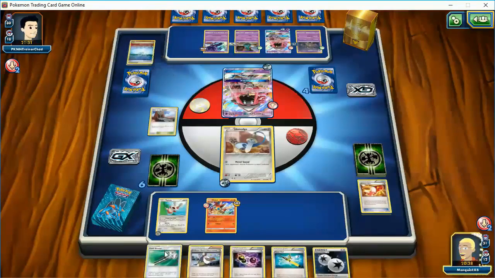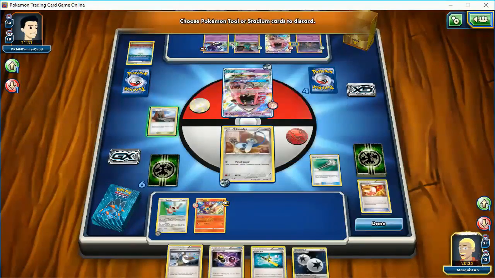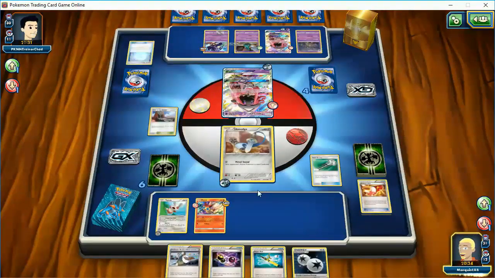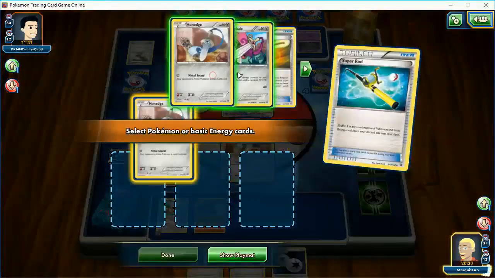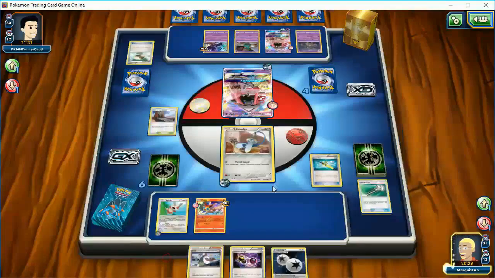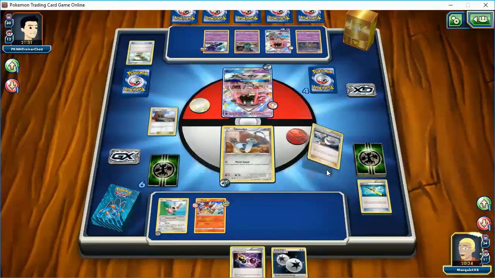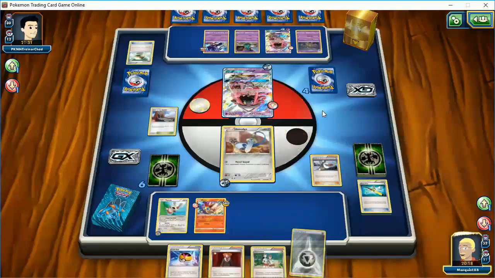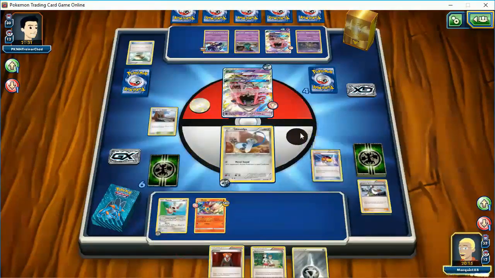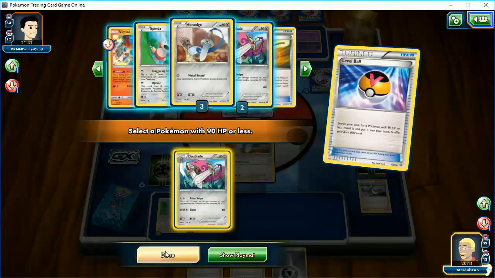Let's get rid of his stadium. Let's get rid of these. Sure. Just go nuts. Let's get some Pokemon back in our deck. Let's hope we get a heads here. Because, oh no. No, alright, so we did get it. Alright, so Level Ball gives us Doublade.